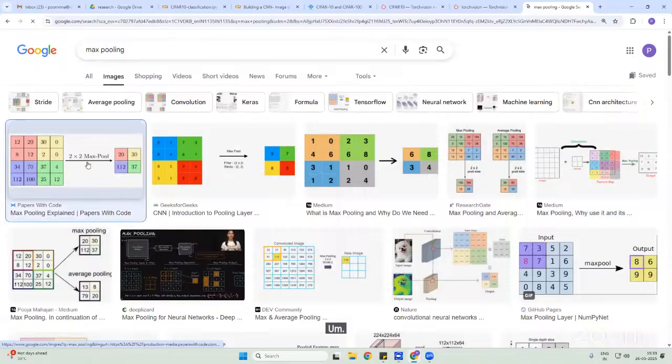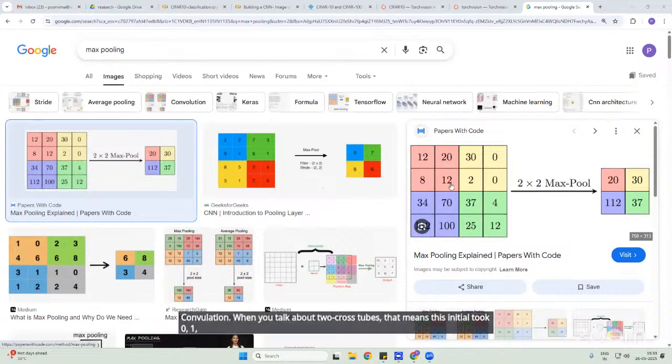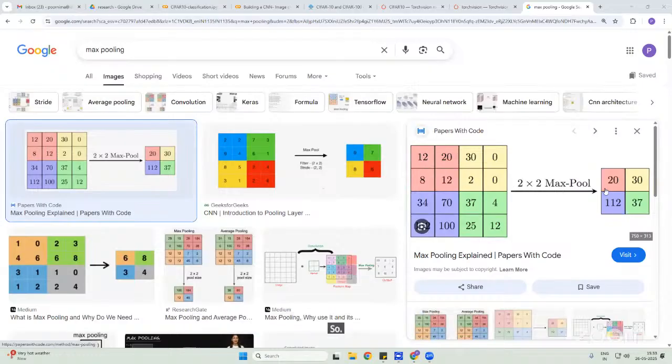In pooling, you don't have any kernel as in convolution. When you talk about 2 cross 2, that means this initial 0, 1, 0, 1, 0, 1. So two values are there, two in width, two in height. So 2 cross 2 max pool means you will get the maximum value of these 2 cross 2 pixels.